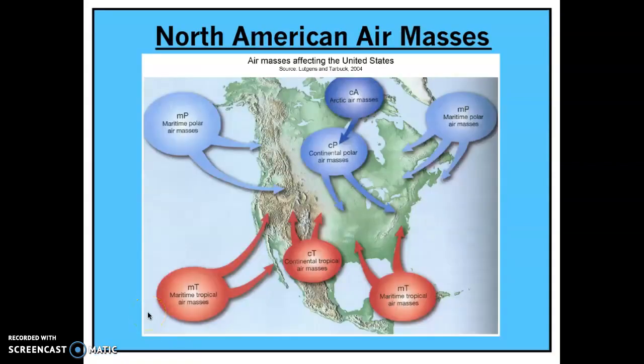And you can see how these air masses impact the United States. You have maritime polar air masses impacting the northwestern United States and northeastern United States, whereas our region is generally impacted by continental polar air masses that form over Canada and bring cold, dry air to us. That's what impacted us for much of the winter. And they're interacting with continental tropical and maritime tropical air masses that move in from the south, bringing moisture, allowing for storms to form.